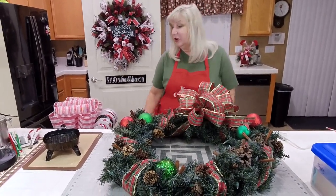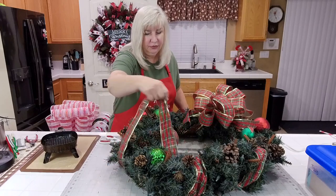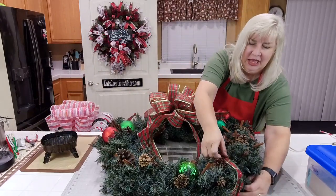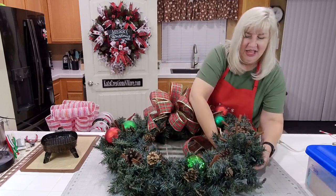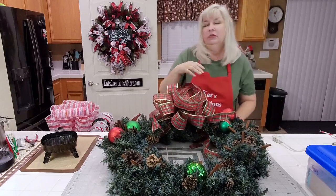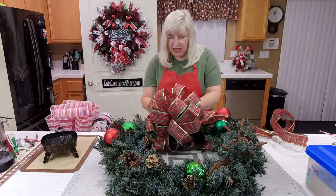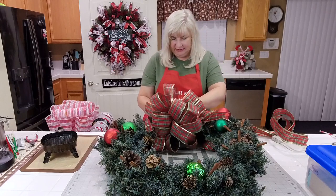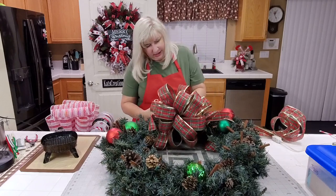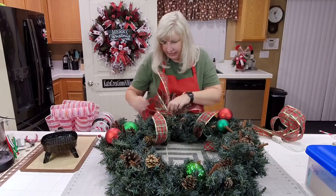The first thing I'm going to do is start taking this apart. I am NOT going to save my ribbon, so I'm taking that off first. There is a two-and-a-half-inch ribbon that runs all the way through this. What I'm showing you is — let's say you went to Goodwill or Salvation Army and found something like this. I want you to be able to look at it with a different eye and say, I can redo that, I can repurpose that into something amazing even though it's faded. We're just going to cut it off and remove the bow.